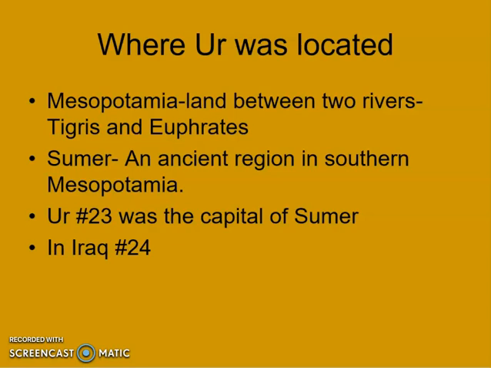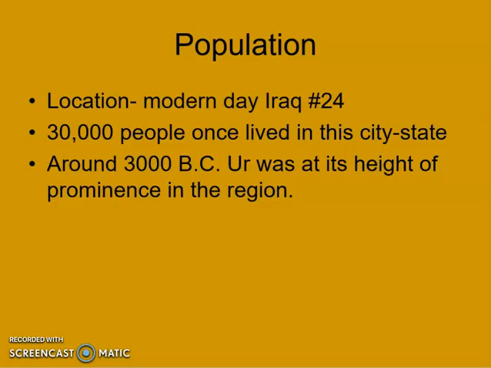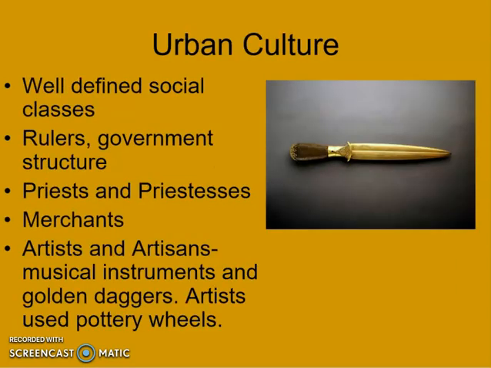It was part of a bigger region called Mesopotamia. So Mesopotamia is the big region. Sumer is the smaller region. Ur is the capital of Sumer. That's fun to say, isn't it? All right, number 24. Oh, I have number 24 on there again. So yeah, Ur comes to prominence around 3000 BC.